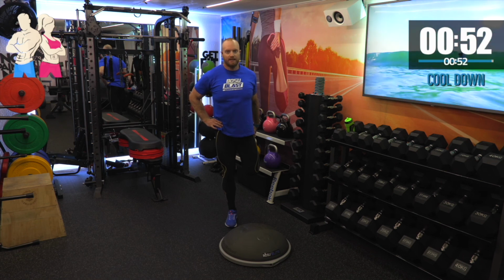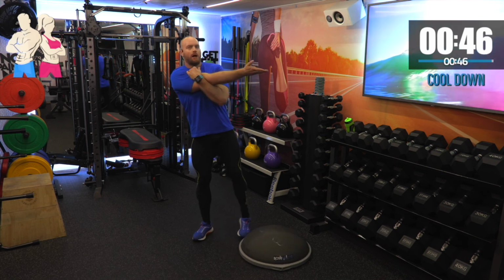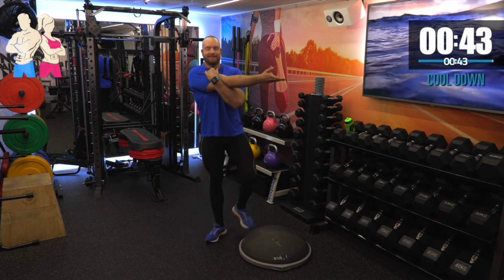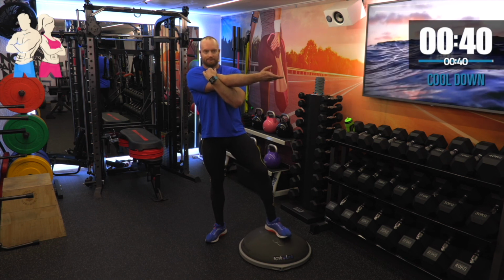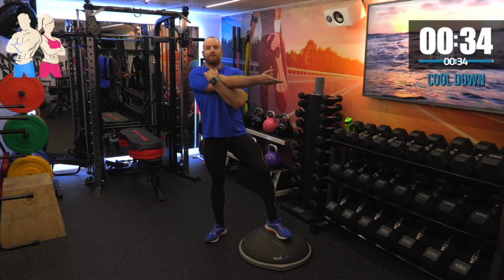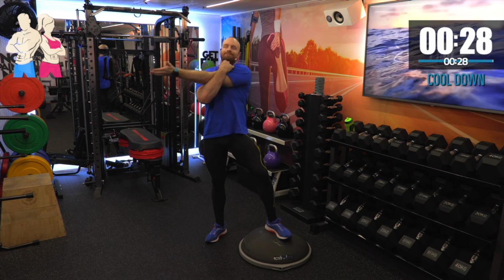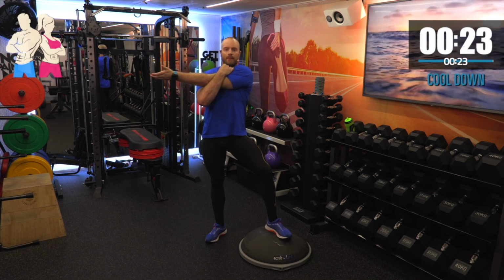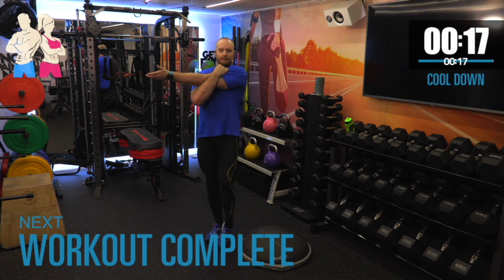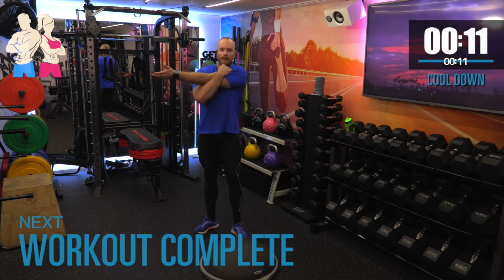Next up, we want to stretch the shoulder muscle. So one arm in front of you, pull it to your chest, rotate your hand so your palm is facing the ceiling, and smile. Four seconds. Yep, switch side. 8 seconds. And take your arms down.